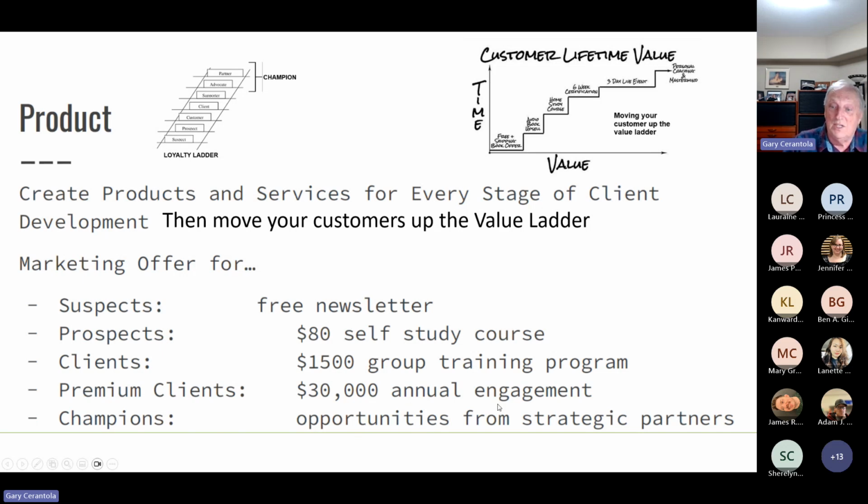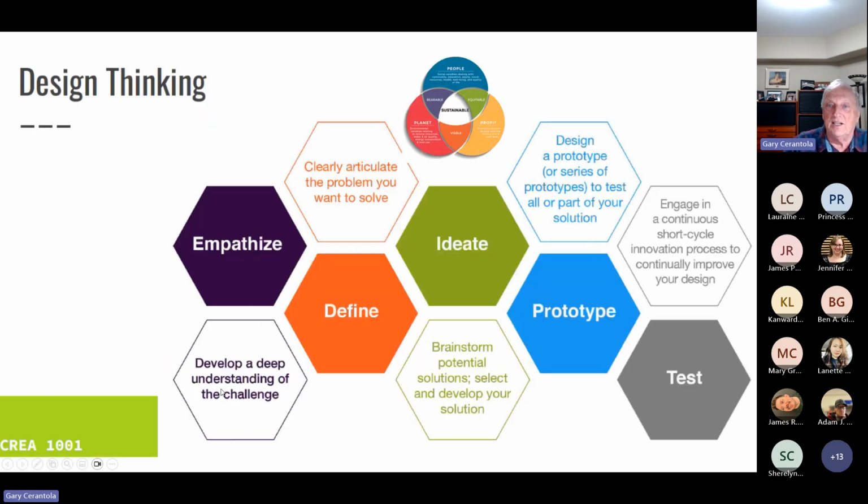That'll bring you more customers because now they're champions, they're advocates of your organization. I mentioned this little chart, and when we go back into product design or service design thinking, you really need to have a good understanding of what that customer base is looking for. And then you define, and that's the problem statement piece. And that's why I've been so adamant to really get you to understand how to create a problem statement, be it very rigorous, and really give you the capabilities to get the right context of answer.